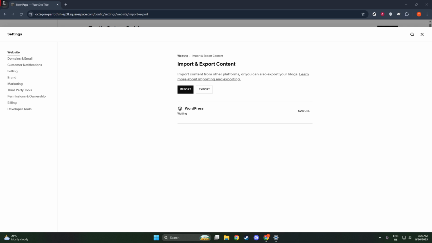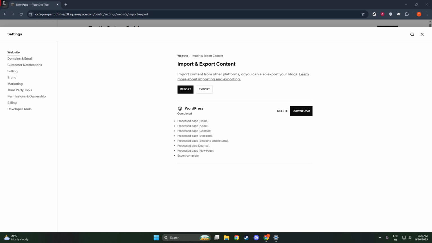After selecting WordPress, Squarespace may ask you to specify your primary blog page if your site contains multiple blogs. This is a common query, as many sites have several blog sections or pages. From the drop-down menu that appears, carefully choose your primary blog page. This ensures that your main blog content is included in the export file. If you only have one blog or site page, you might not see this prompt.